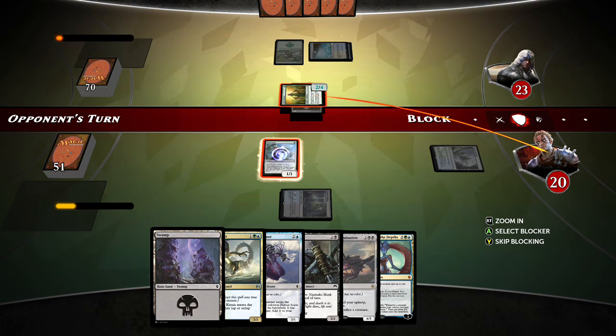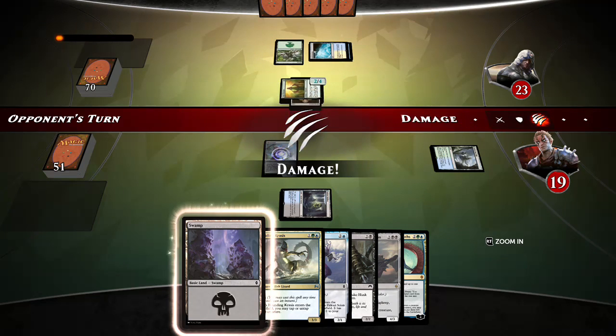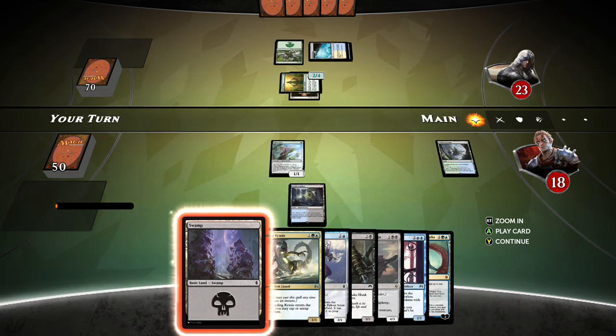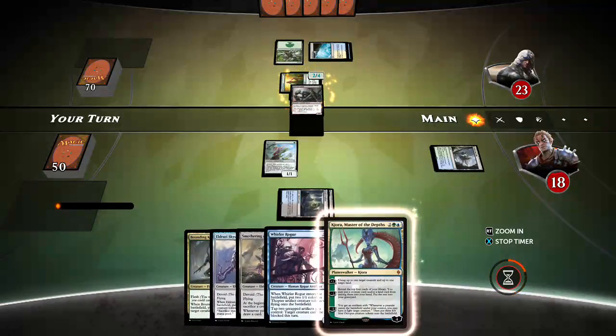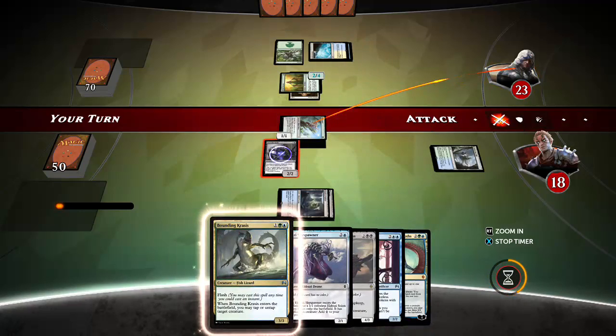I kind of want the ramp. What could I do next turn with it? I could put out Kiora, but then if I put out Kiora, he just attacks her down. We'll actually keep this on the table, and we'll put out Husk instead. Alrighty. Let's get our Husk on, make him deal with it. Poke him with a blister pod.